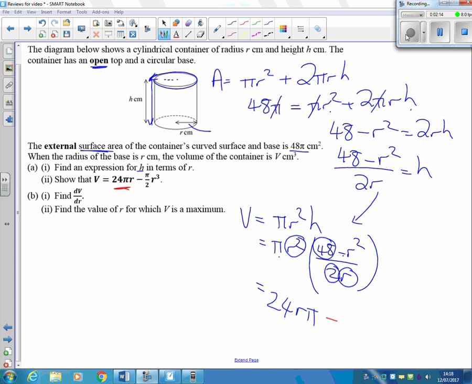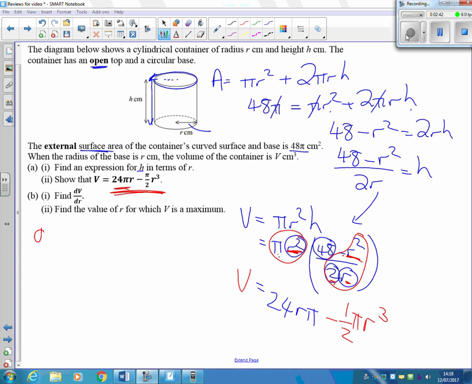Minus because of here. Now, here I've got all of this bit here. So I've got r squared times r squared is r to the 4, divided by that r there makes an r cubed. We've also got a pi, and this time the 2's on the bottom. So I could write over 2, but I'm going to write a half there, just like we've got here. And so there is the expression for the volume.